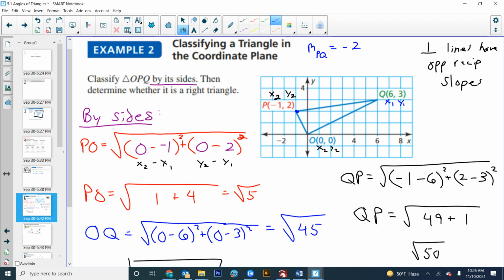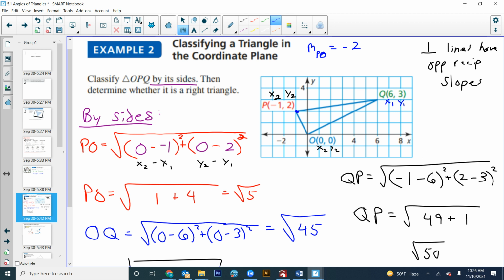If we had to use the formula, did I do something wrong? Oh, I said PQ, but I meant PO. Sorry. PO. I saw some weird looks, which can sometimes be your normal faces, but whatever. Just kidding. Oh, ouch. I went from P to O, not P to Q. P to O.